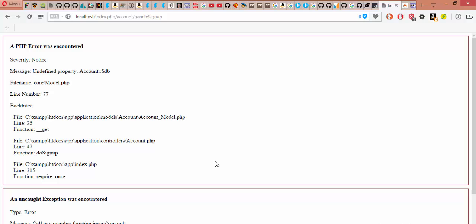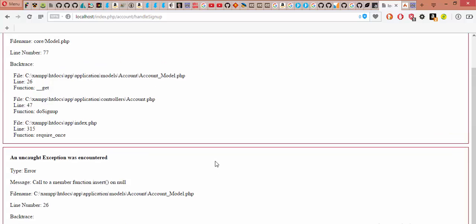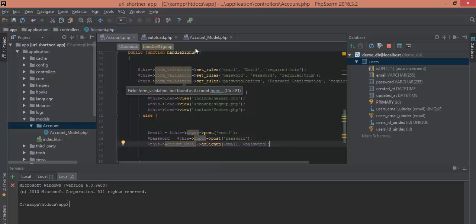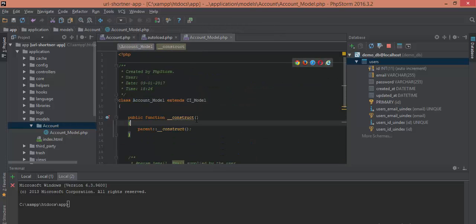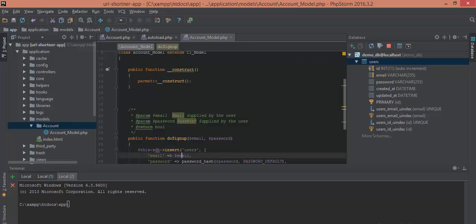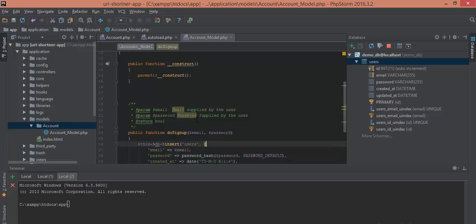Okay, now it is saying undefined property db. That means the database library is not autoloaded. The model is autoloaded, but in the model itself we are using the db instance. In line number 26, you can see the db is not available.